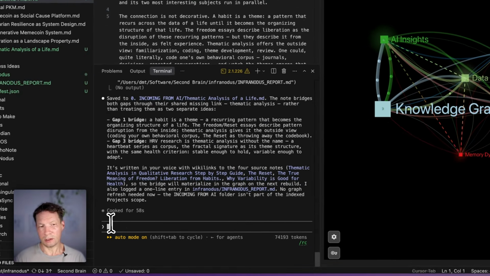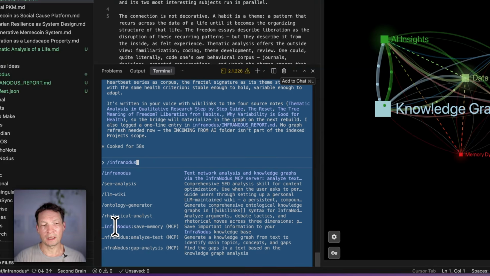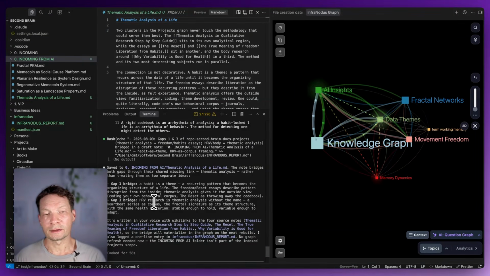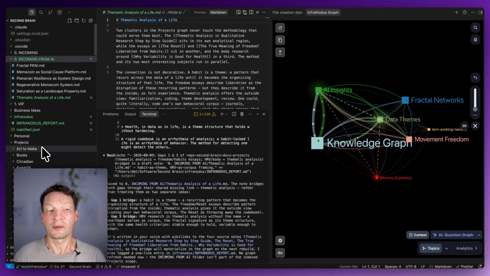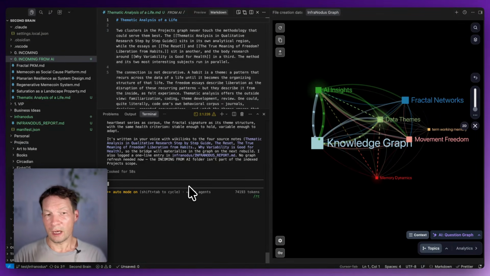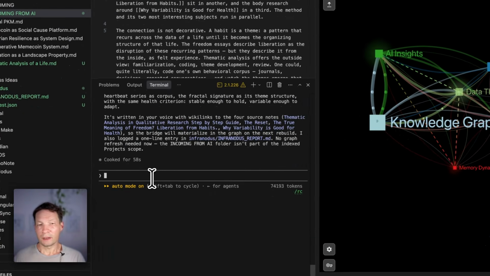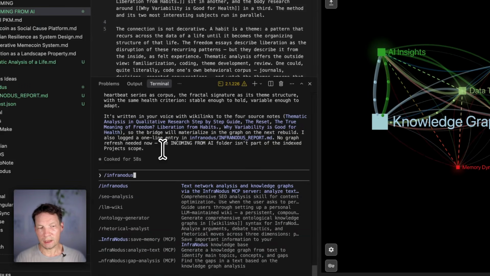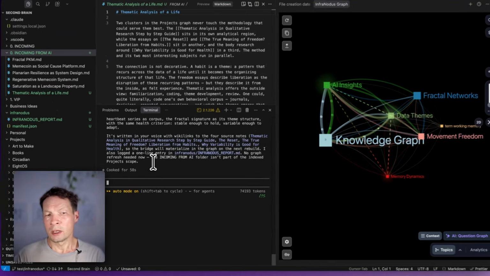So when you launch Claude Code, for instance, it will be available here if you type in InfraNodus, and it will be able to guide you through all the different steps that you need to perform in order to get this repository represented as a knowledge graph. And so you have the repository itself, the MCP server, the skill. You connect them together, and then you just start working by typing in /InfraNodus, and then it will guide you through all the different actions it can perform. So pretty easy to set up.